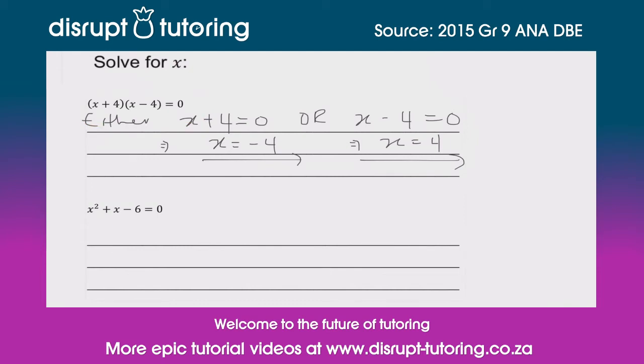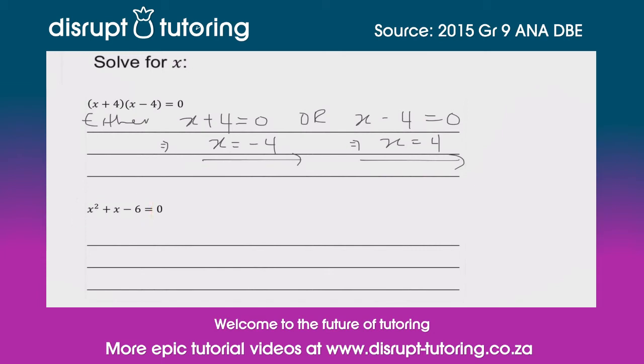Now we're going to do a similar thing for this one here, but this time around we first need to do some factorizing to change it to look like something like this, and then we'll be able to calculate what the solutions are. Now the tip and the trick in a question like this is when we see this x squared, we know that there are probably going to be two answers. So that's the little giveaway. That tells you that it is a quadratic equation. So we've got a trinomial here, and we need to try and factorize that.